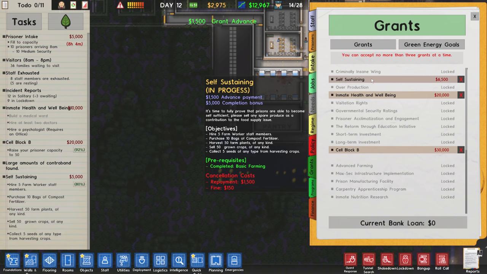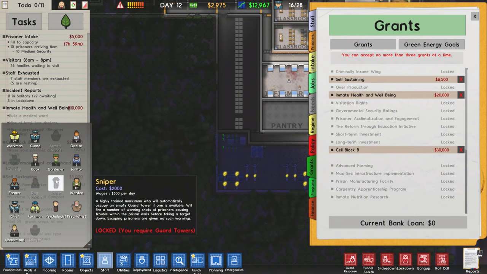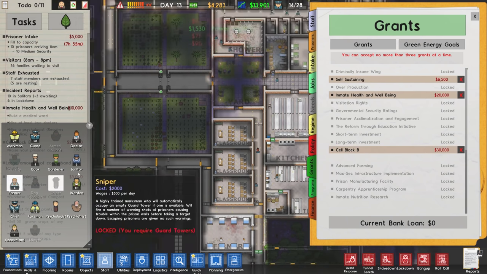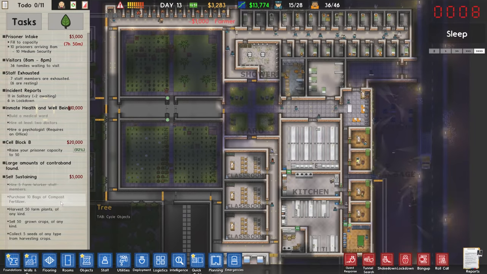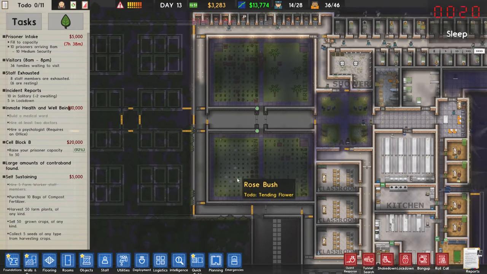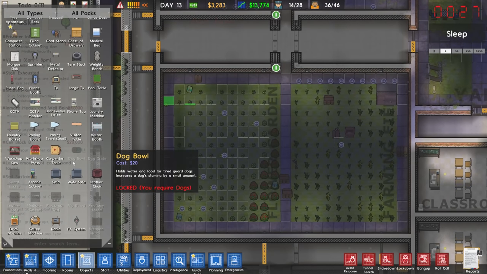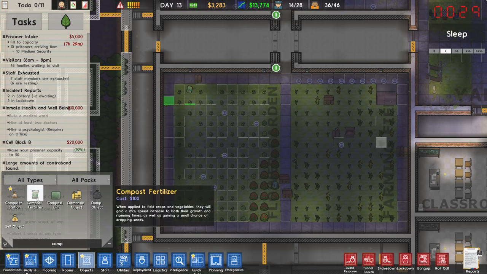So can we do this? What else do I need to do? I need another farmer. Okay. So we need another farm worker. Can I afford another farmer right now? I get the feeling that I can. All right, so farmer. So that's 5 of those. We need to purchase 10 bags of compost fertilizer. Oh boy. What am I getting myself into here? So compost fertilizer, 10 bags of that.